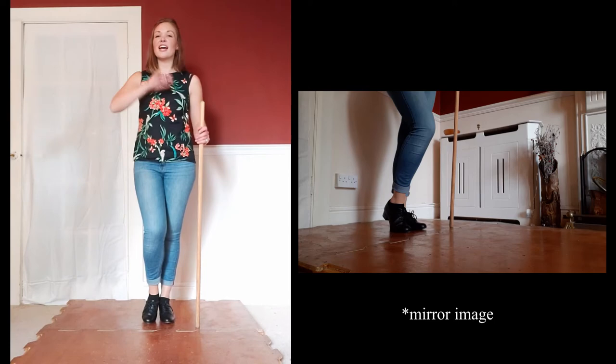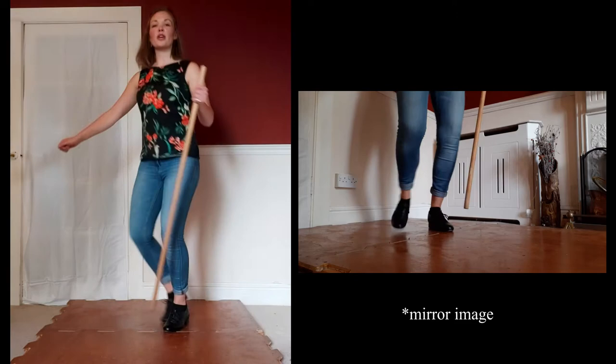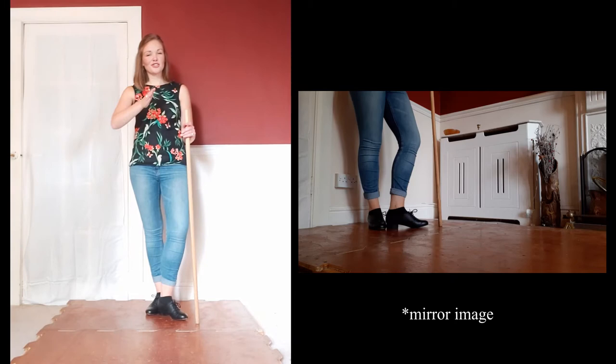Back to where we started, and we've got our chorus, so we're going to jump out to the side, and out, in, back, back, forwards, forwards, spin around for four, one, two, three, four, out to the side. Lost my count in there. Anyway, shall we try putting verse one, the chorus, verse two, and the chorus all together? Don't worry, there's only one more to go after that.